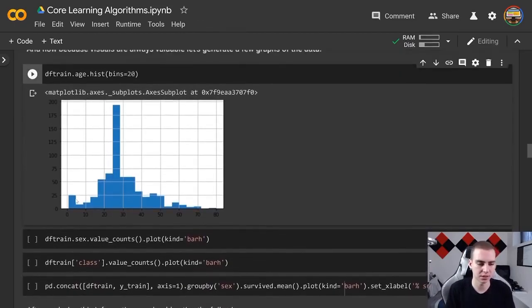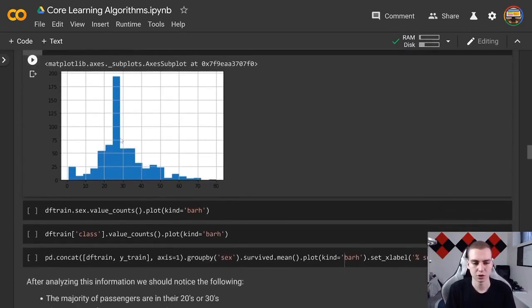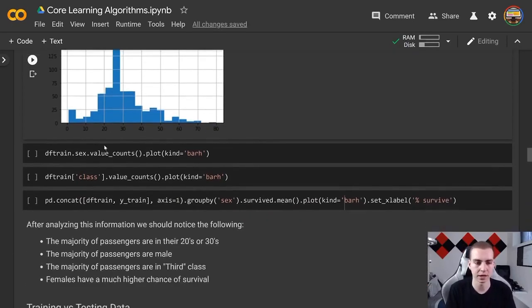This gives us a histogram of the age. We can see that there's about 25 people between 0 and 5. There are maybe 5 people between 5 and 10, and then the most people are in their 20s and 30s, so in the midpoints. This is good information to know because that's going to introduce a little bit of bias into our linear correlation graph, so just understanding that we have a large subset. There are some outliers here, like there's one person that's 80, and over here a few people that are 70. Some important things to understand before we move on to the algorithm.